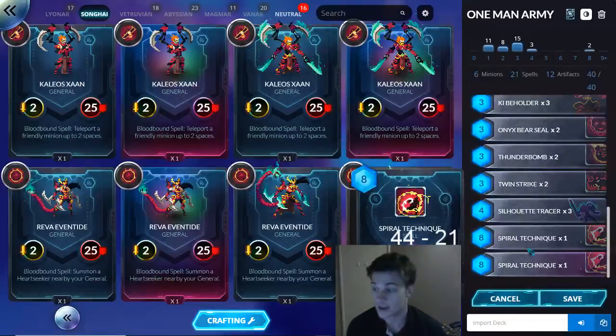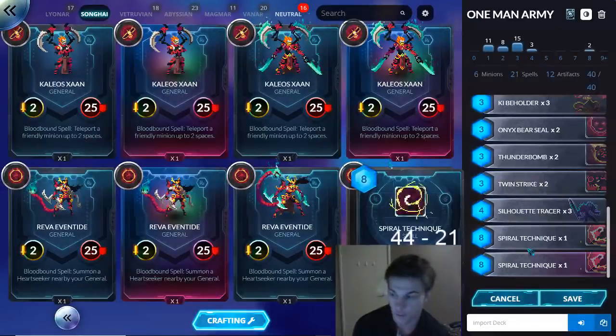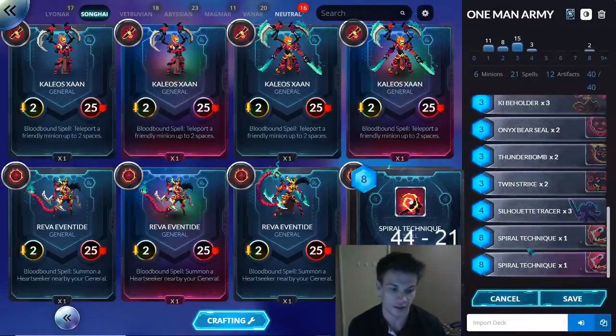So 2 Spiral has been surprisingly good. With Crescent Spear it gets to 9. And often you can actually burst more because you'll often have a ranged Cyclone Mask. Spiral Technique, 2 of. I'm pretty convinced of this. Maybe you could run 1 of, but I really like the 2 of.